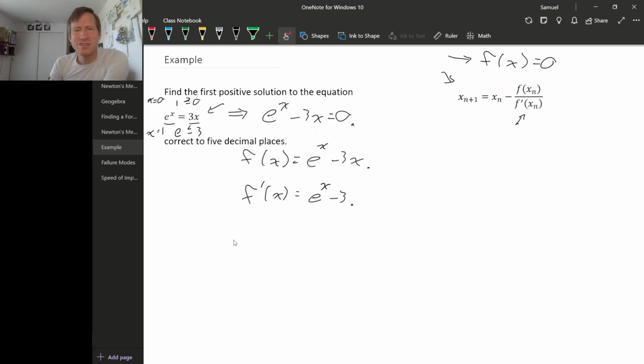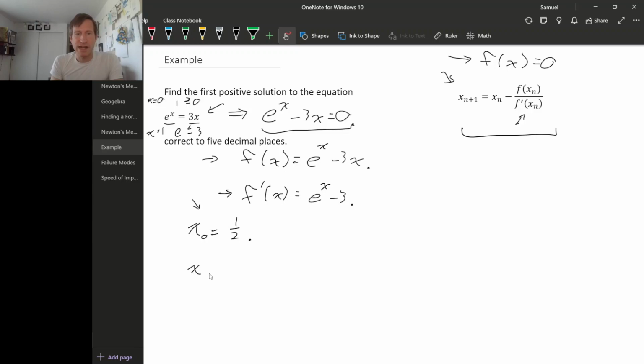So why don't we start out with, for our initial x value, a half? We know there's a solution somewhere between 0 and 1, so a half seems like a decent place to start. Okay, so now we have a function for which we are looking for an x-intercept. We have the derivative of that function, and we have an initial guess for our x-intercept, and this is enough to get us started with Newton's method.